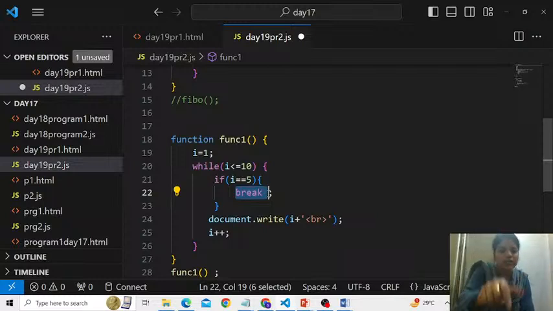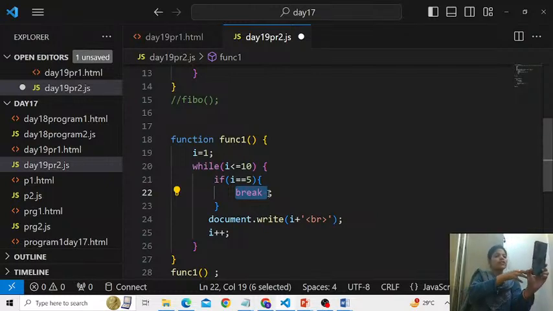Before I run this program, can you tell me what will be the output of this code? Come on, I would be glad if you could write in the chat section. That means you have really understood. What will be the output of this code? No, let me not run it directly. Let me see if you can tell me the output of this program.